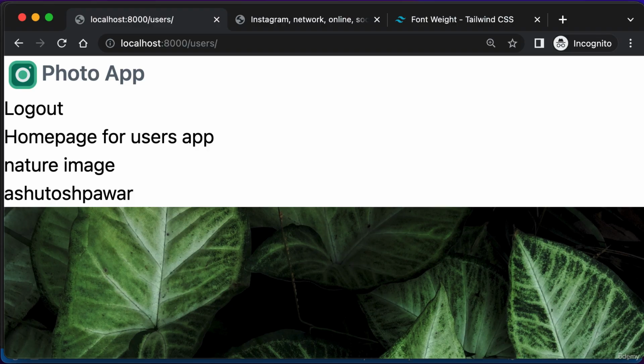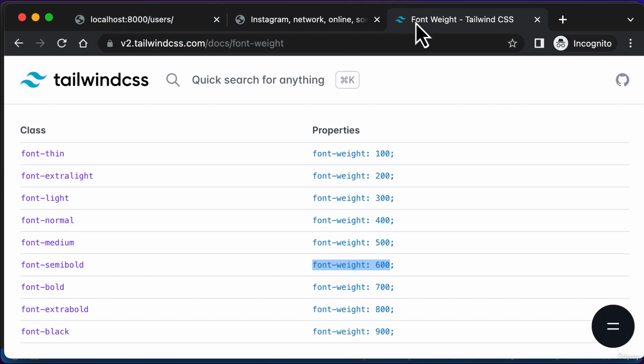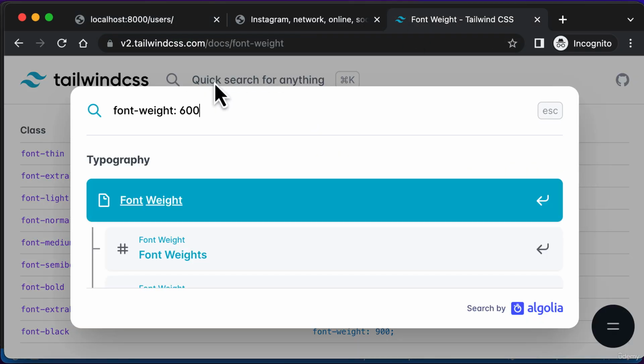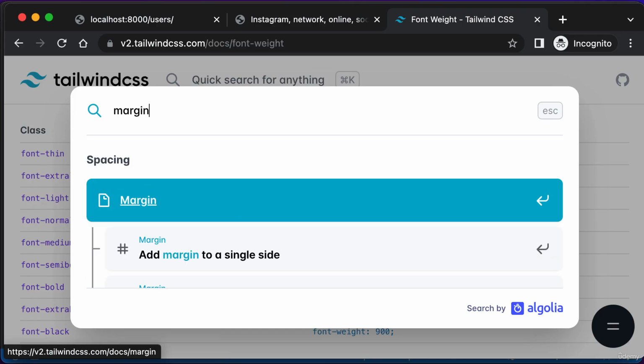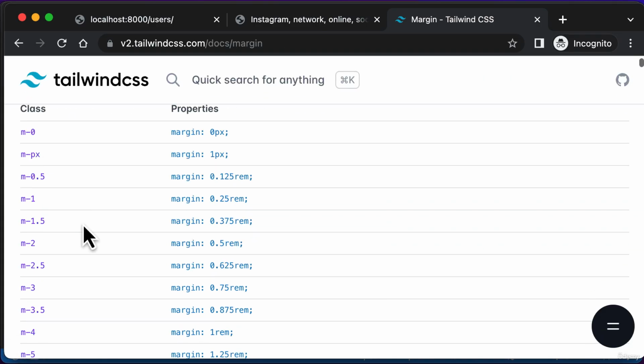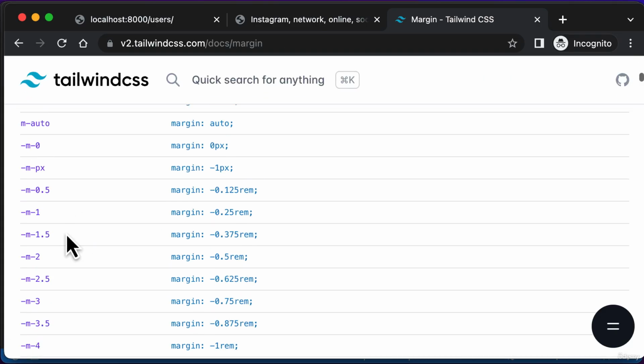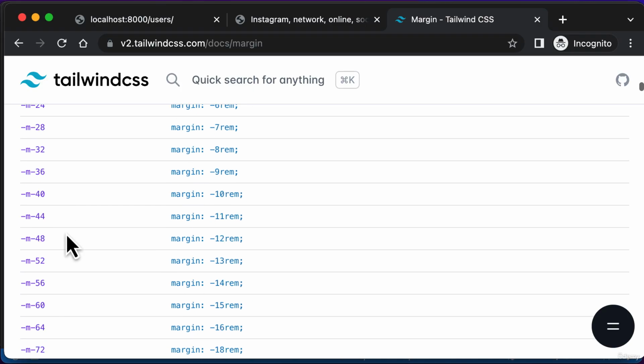And now let's add a couple more properties to this logo. As you can see, the logo is not separated from this text, so we want some margin on the right. I could go to Tailwind and simply search for margin. Here as you can see, it will also give you the different options if you only want to set the margin for different sides.